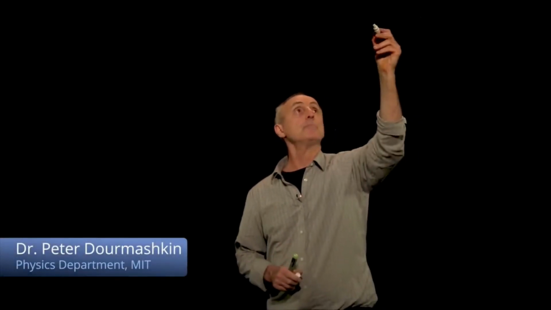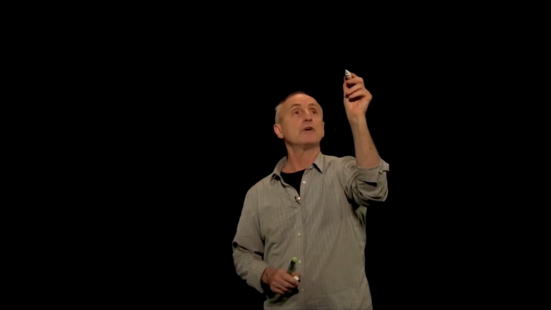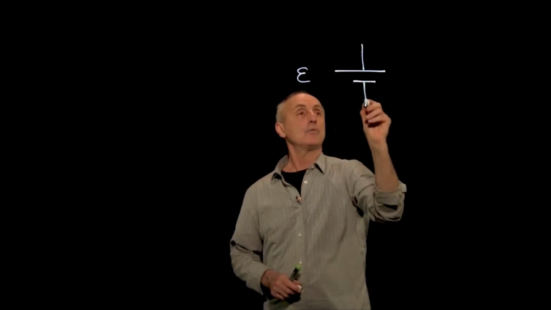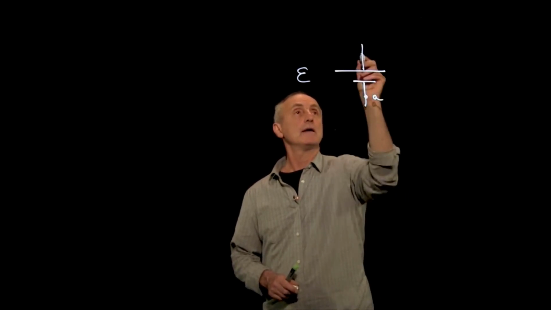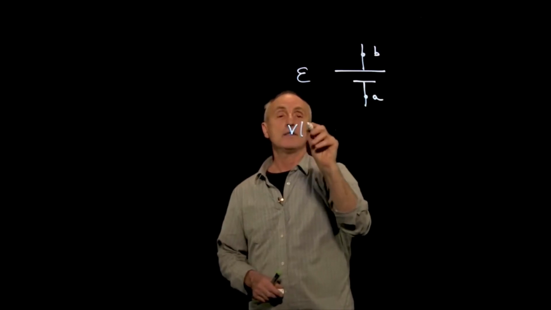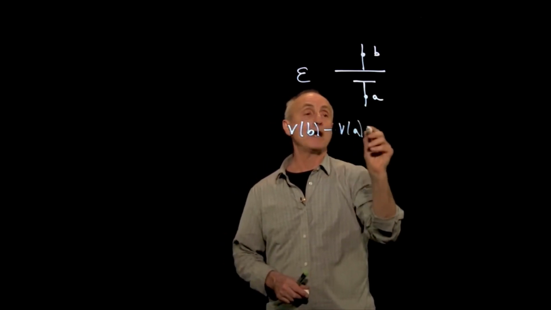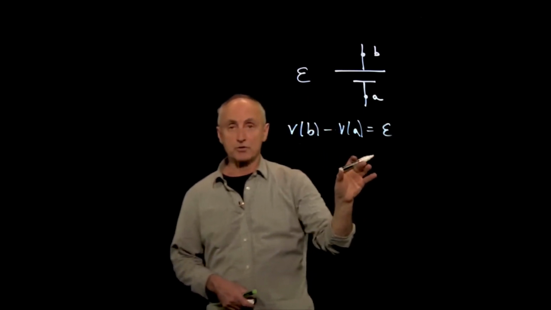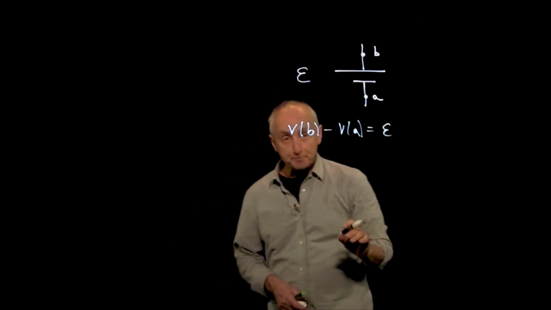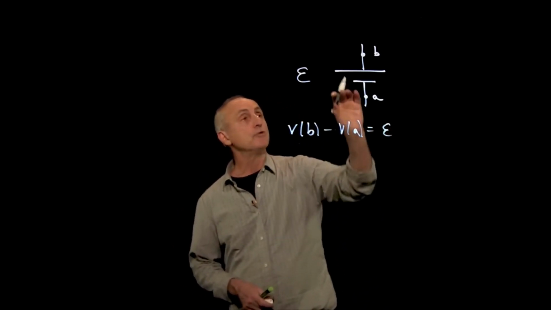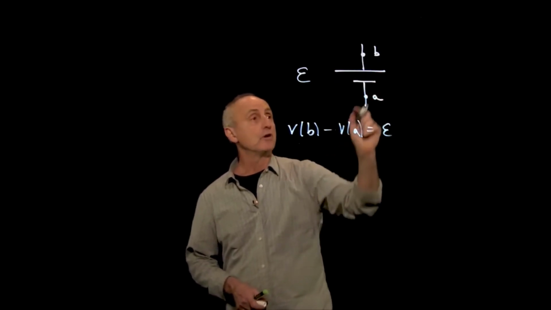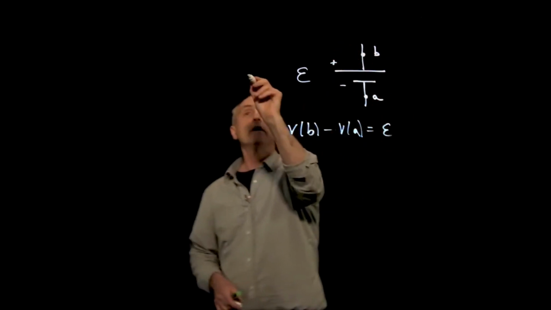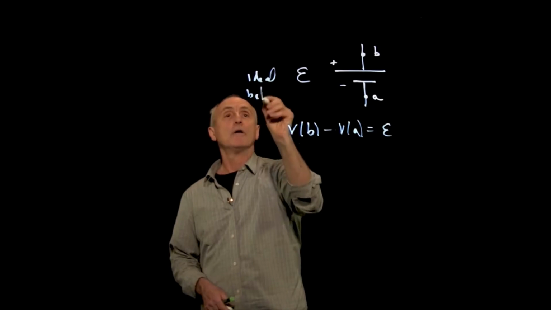Let's look at a circuit in which we have a source of EMF that we're going to call a battery, and here we have a point, let's call this A and this B, and we know that the terminal potential difference for an ideal battery is equal to the electromotive force. Now remember, electromotive force is not a force, it's the energy per charge in moving a charge across the terminals from, this is what we call the negative, to the positive. So this is our ideal battery. There's no resistance in this battery.